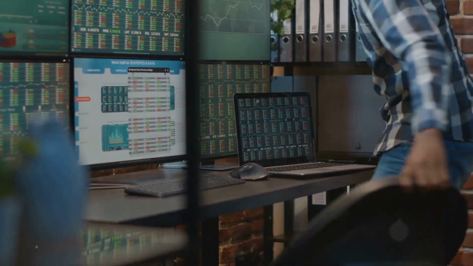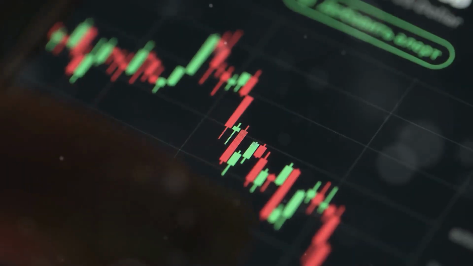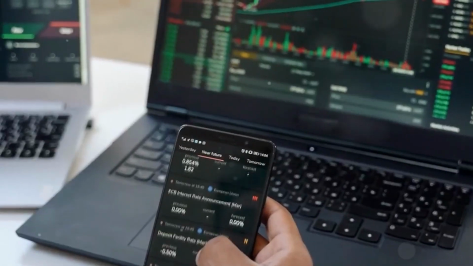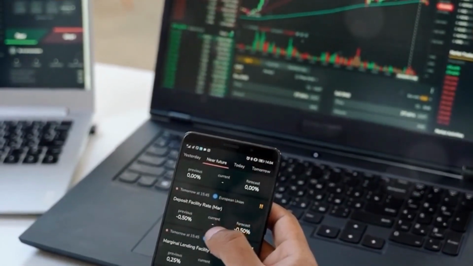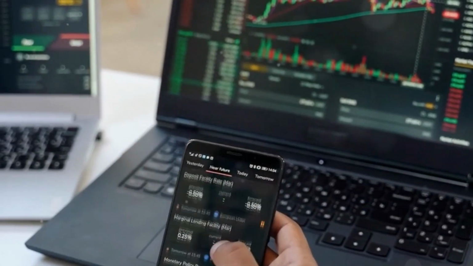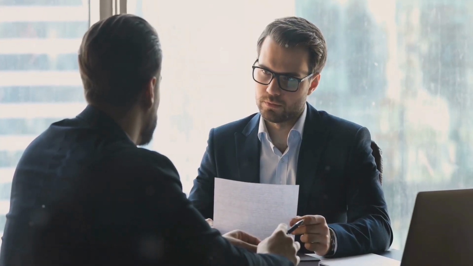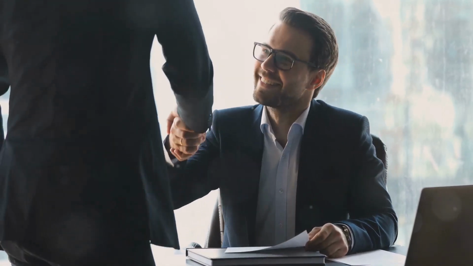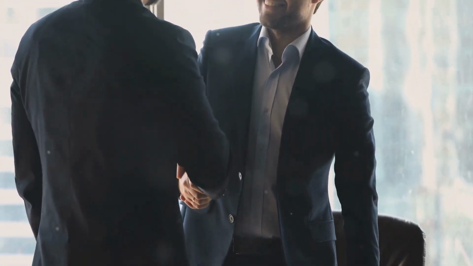Let's go over some key option terminology. Buyer, also known as the holder, has the right to buy, which is a call, or sell, which is a put, the underlying asset and pays the premium. Seller, also called the writer, is obligated to sell in the case of a call or buy in the case of a put, the underlying asset if the holder exercises the option and receives the premium.